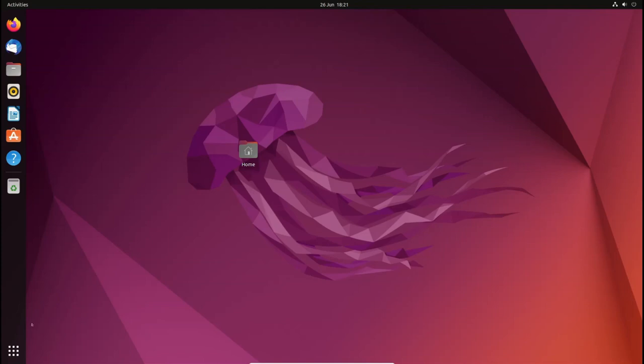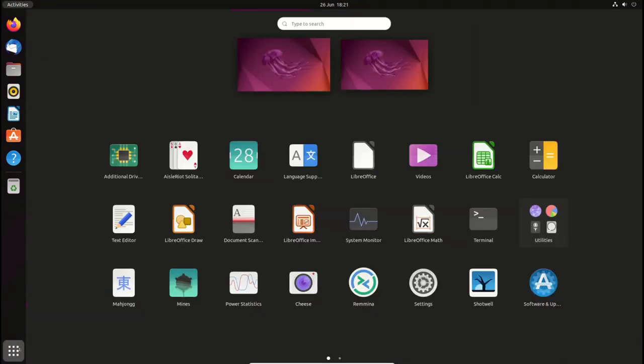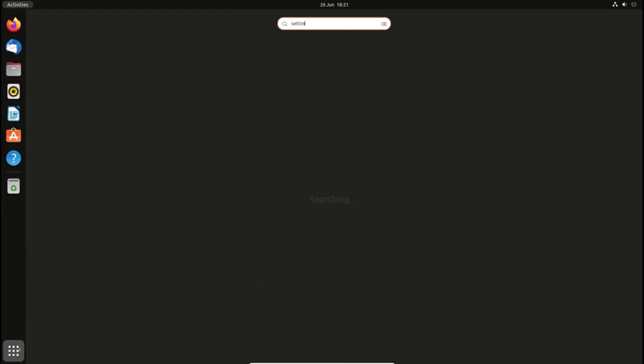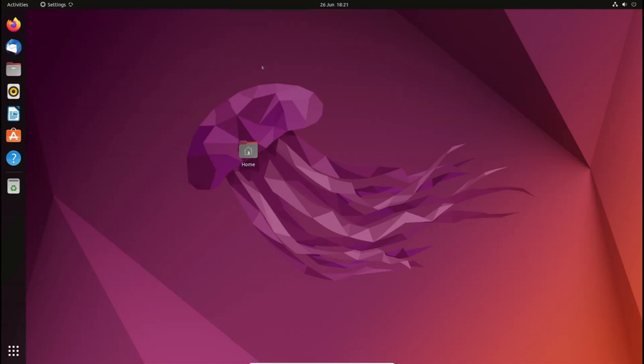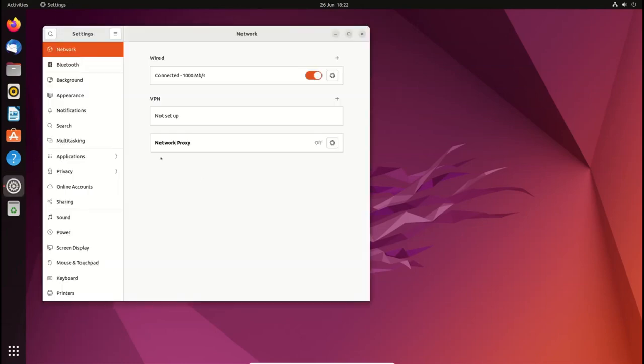There's a couple of things I want to check, and we'll need to go to settings. Because I'm in the UK, what I want to do is check things like time zone, etc. Now it's picked up the time. The time looks correct, so that's a good start.